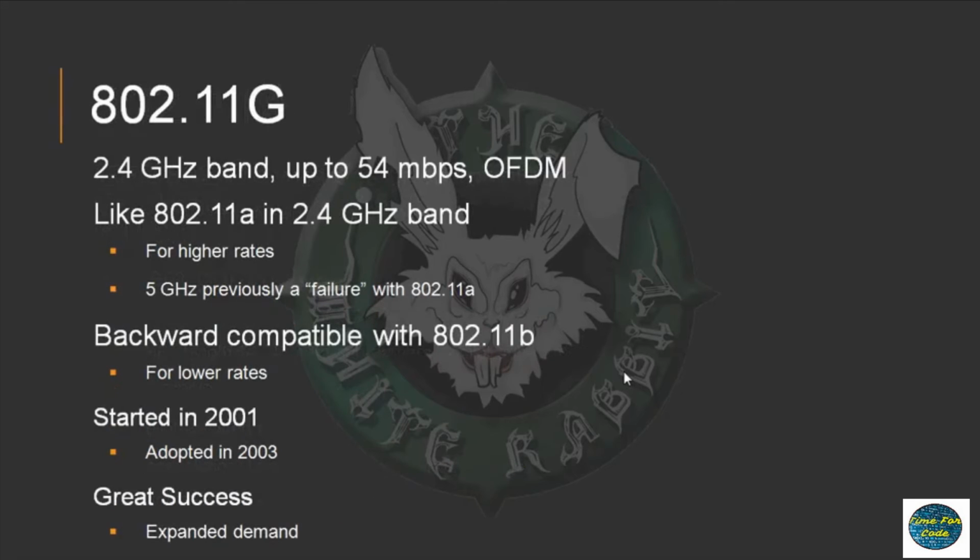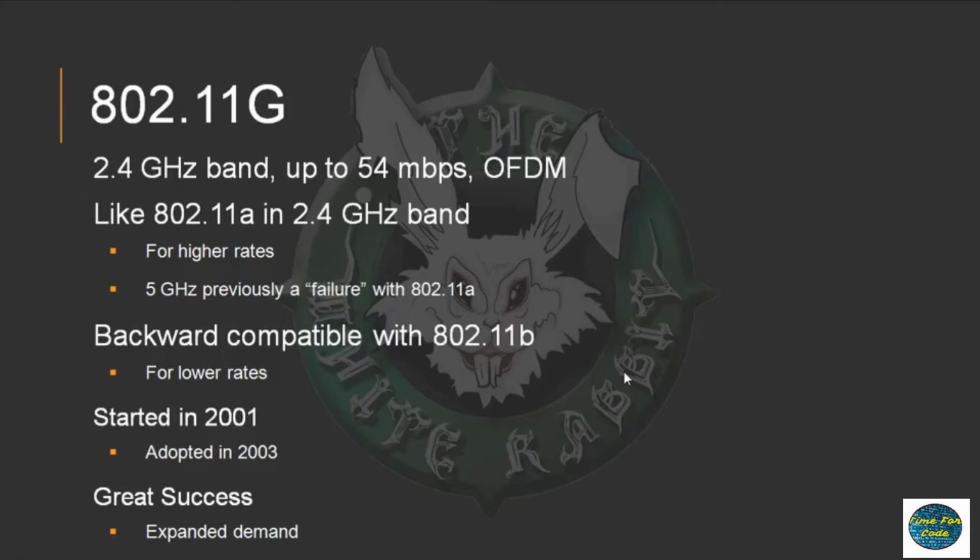Since 802.11a comes in the 5 GHz band, it's not really backward compatible with 802.11b, and hardware manufacturers did not want to include hardware support, which includes antennas, radio transmitters, and receivers, for both 2.4 and 5 gigahertz. The next amendment to be introduced for the physical layer was 802.11g. This takes an OFDM system that works up to 54 megabits per second, and instead of operating at 5 gigahertz, this comes down to 2.4 gigahertz. So it's also backward compatible with 802.11b.